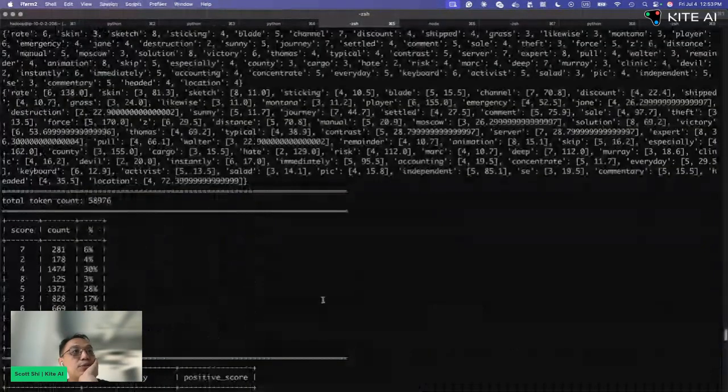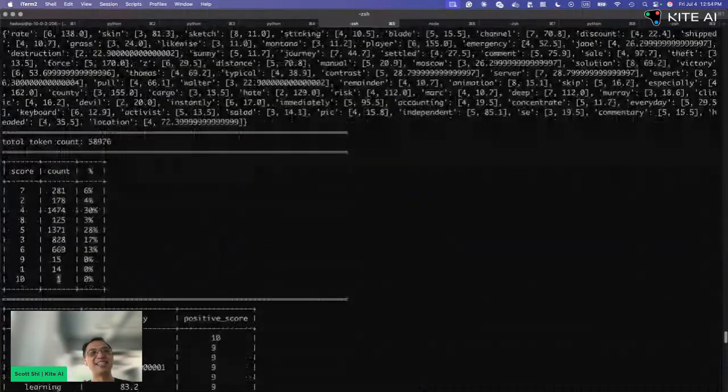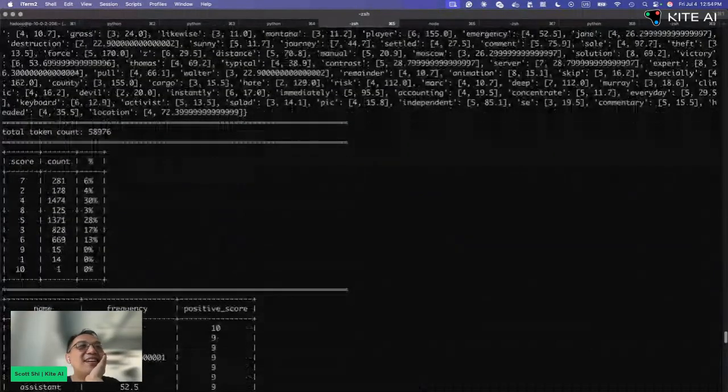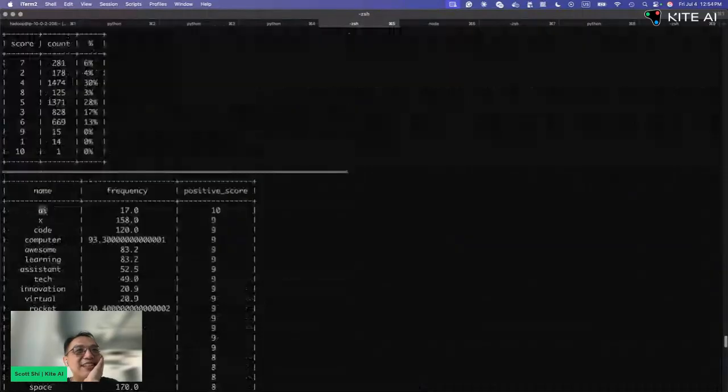It roughly went through 8,000 words, 5,000 words, and then the majority of words are at very low scale. You have 3%, or 100 words, more than 8. You have 15 words more than 9, and you have one word that is 10, which is AI. How surprised is it? AI is definitely, in this case, not very surprising.